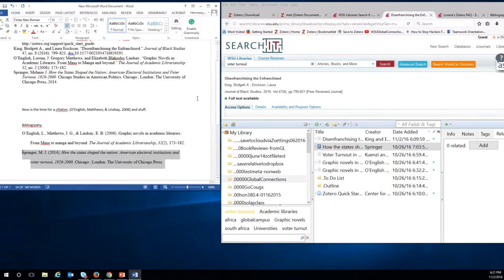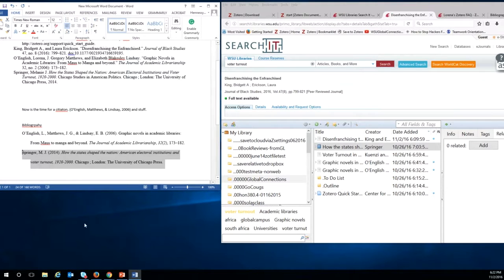And honestly, there are quite a few people who only use this method, who don't use Zotero's Word plugin, because they say this is really what they need. This will really work the way they want it to. But we're going to see that using Zotero's Word plugin gives us a little bit more bells and whistles for working with sources. So, you know, your choice. But a lot of people do like this.